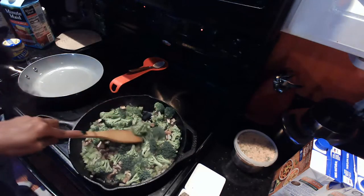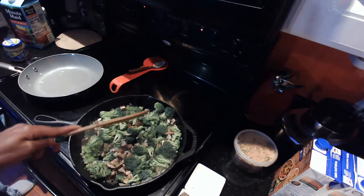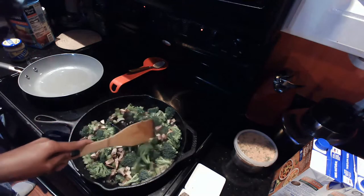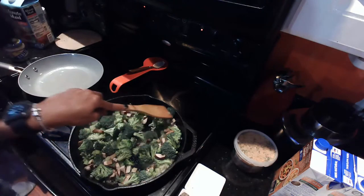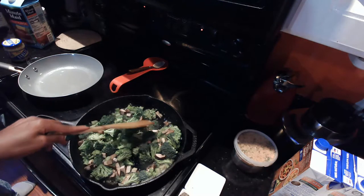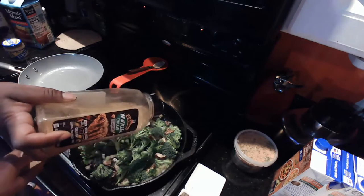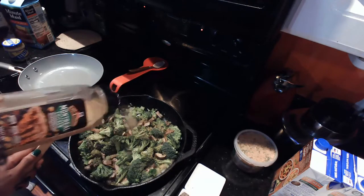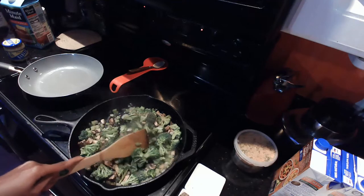And I'm going to add to this McCormick Montreal seasoning, because I cook everything with it. Yeah, that's how you do that. But I have found that the vegetable garden seasoning is really good. And I cook my shrimp with that. It's really, really good. You don't have any? I don't have any. And my Kroger didn't have any, because, you know, they're moving around.